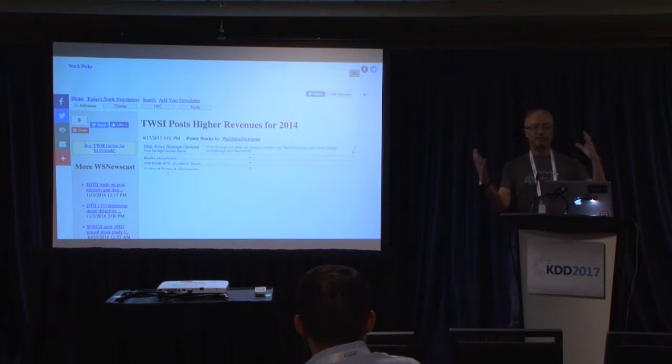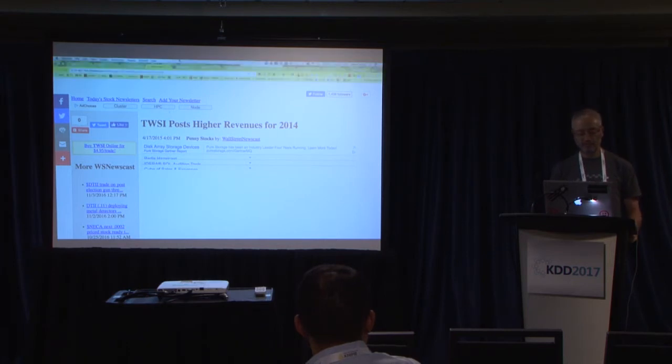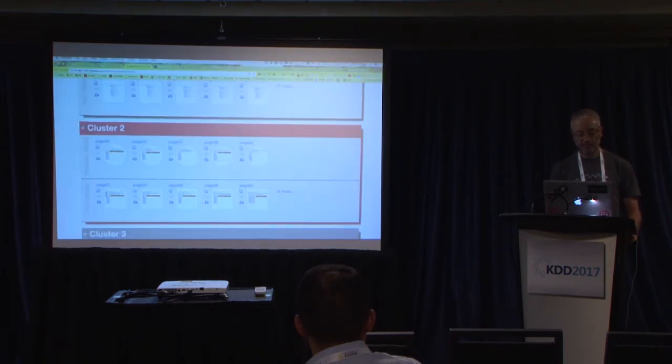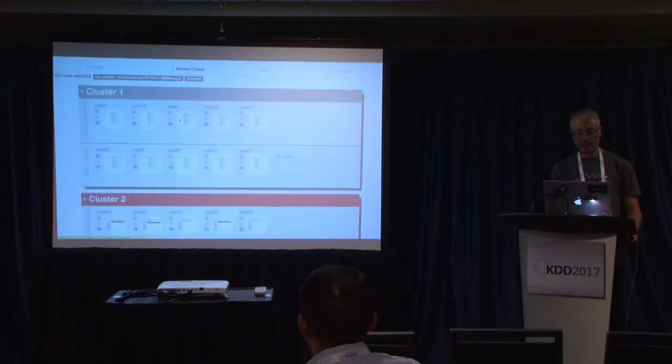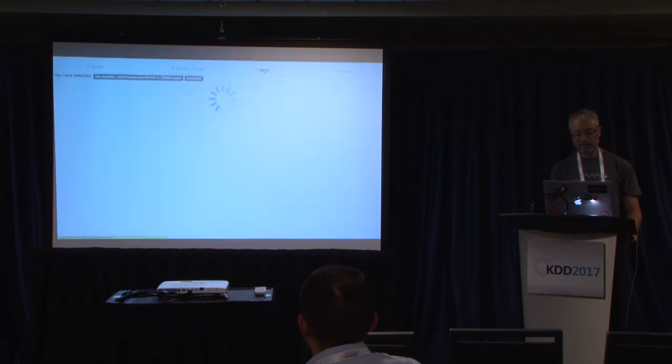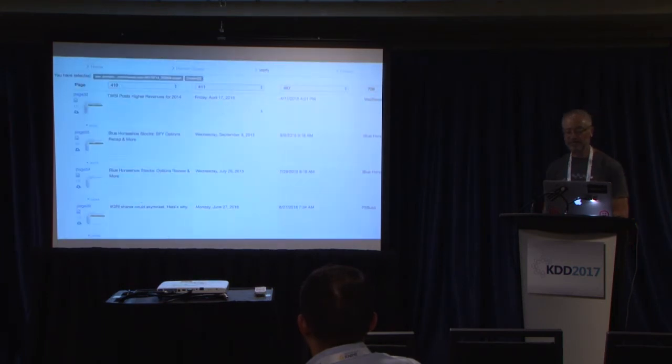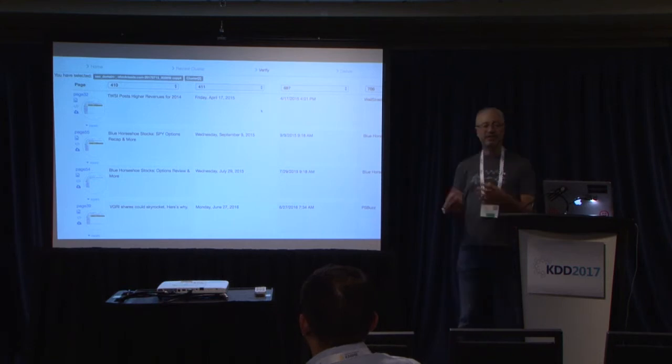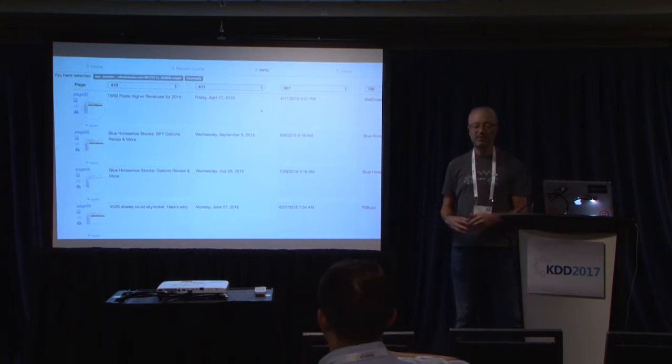The system automatically tries to identify these templates and cluster the pages accordingly. Then I can open up a cluster, and it shows me a table with all the data that it extracted from these pages.